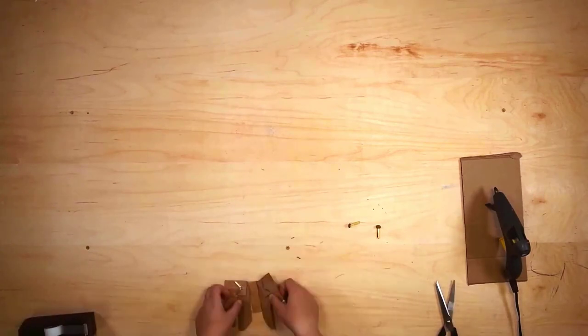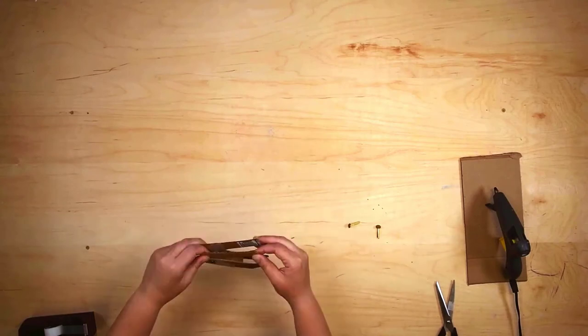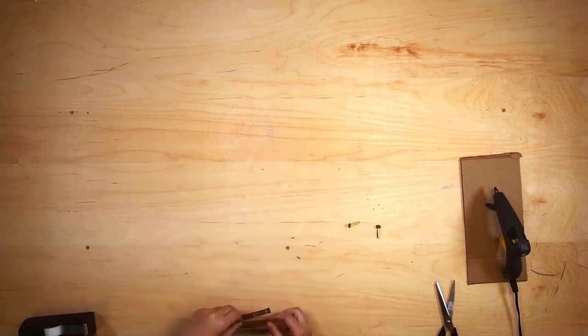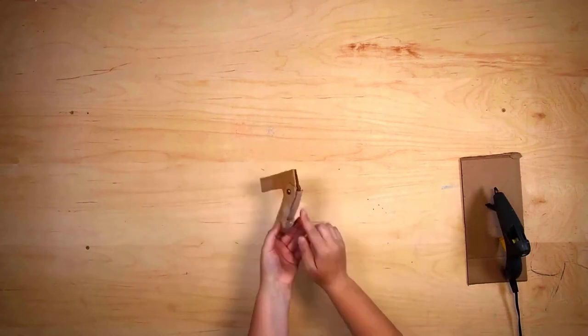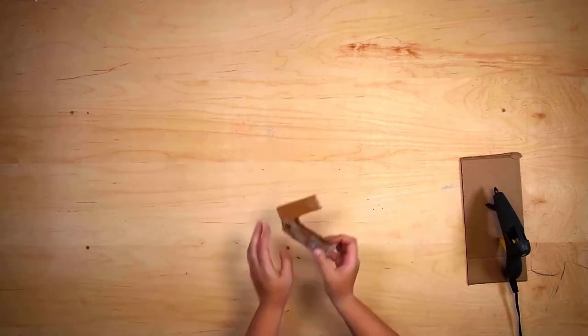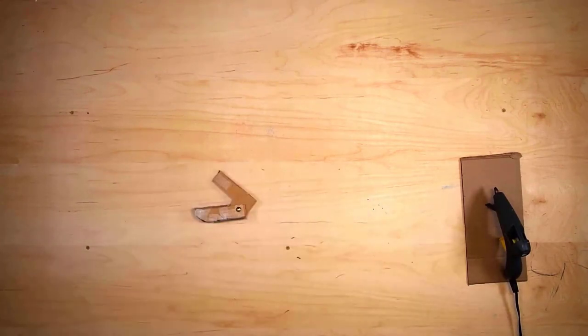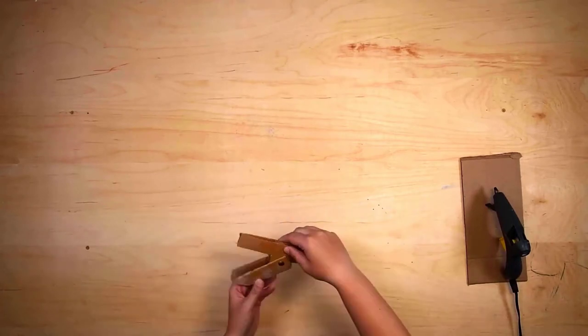Alright, so I've got one side of my head on and now I'll do the other. I'm going to make sure that the jaw can move freely. And I'm going to go ahead and tape the top of our head together off camera. I also added another piece of cardboard and a bunch of extra tape to kind of fill out the rest of my jaw. So you can kind of adjust as needed for the jaw that you created.